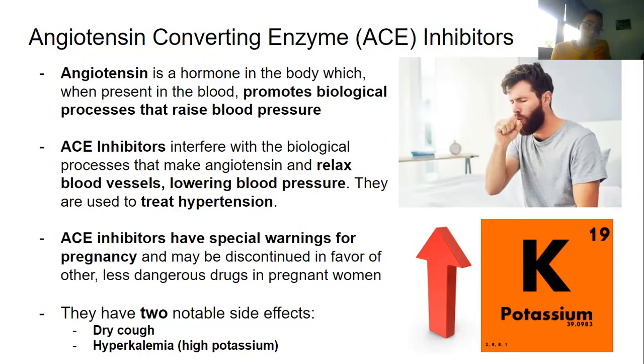The way that ACE inhibitors work is through certain biological processes, they can actually contribute to a person having a dry cough. So they may notice after being prescribed an ACE inhibitor that they start coughing, but it's not like they're sick or anything. They're not coughing up any mucus or anything. It's just a dry cough. That could just be because of the ACE inhibitor, and you may want to transfer them to a different agent if it's really bothering them.